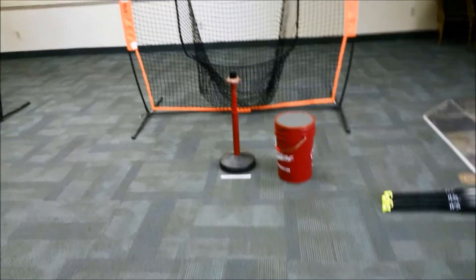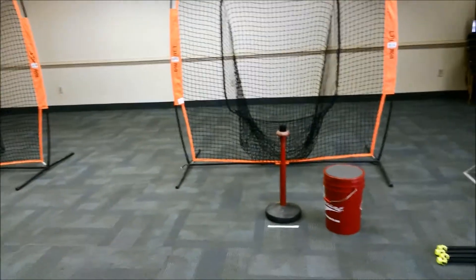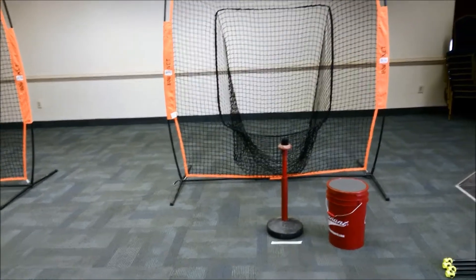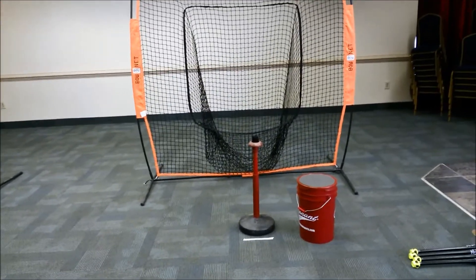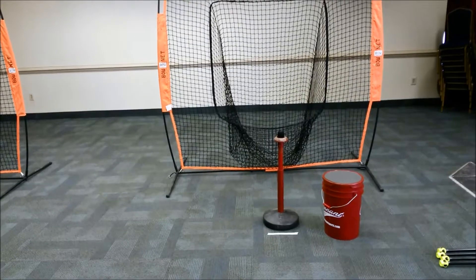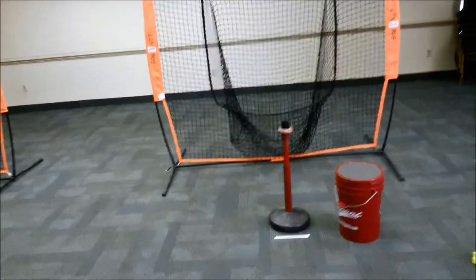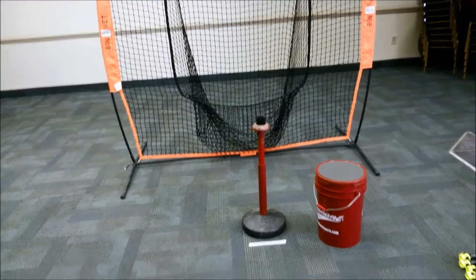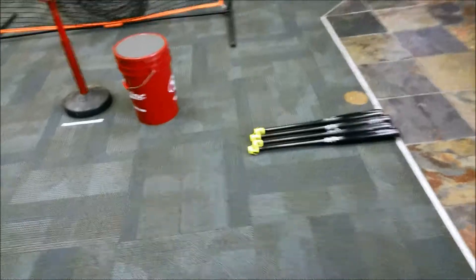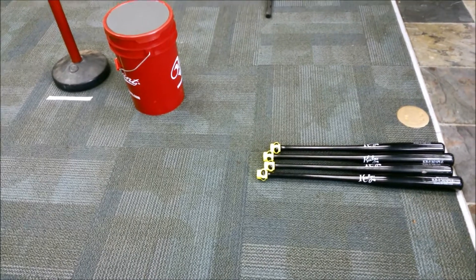Our last station is the actual hitting station, where they will check in and scan in, then hit the balls off the tee. They can hit a few off the tee to warm up. Since we don't have a swing away here today — when you have a swing away they can use that — we're dealing with limited space in this scenario. The coach will stand behind this net right against the wall, about 10 feet away, with the pocket radar to get the exit velocity. The participant grabs the balls out of the bucket, puts it on the tee, and swings. They're going to use the Kudzu bats; I have them preset with the mounts so all you have to do is put the sensor in the bottom of the bat.